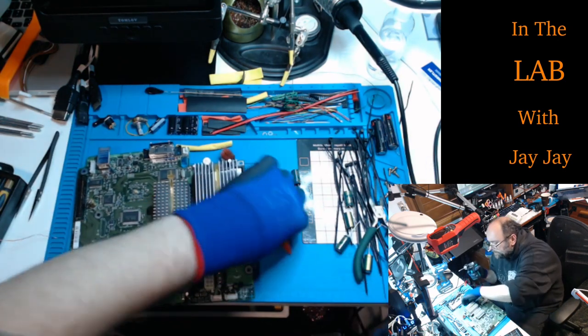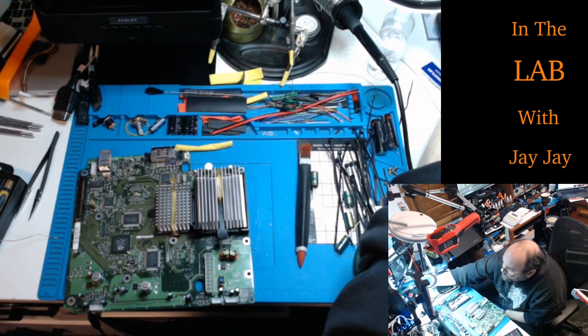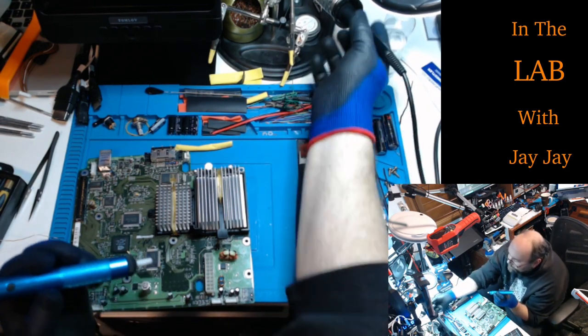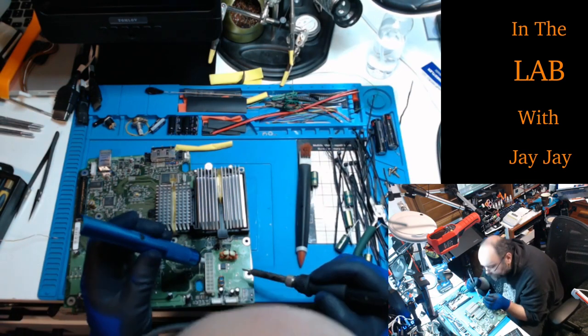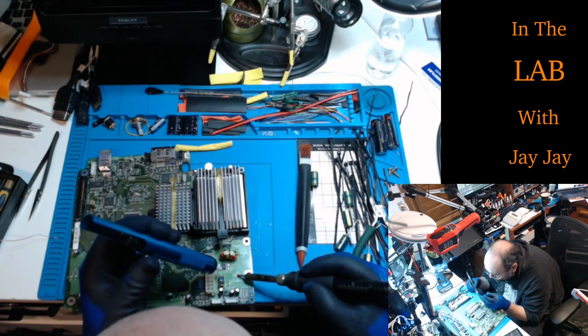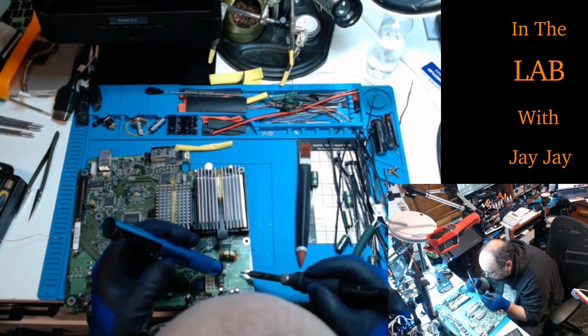I'll tell ya, why wouldn't I give the old solder pump a go and just see if it's more effective, because it would be interesting to know, wouldn't it? If I'm having trouble with a bit, what about the old solder sucker? That didn't work.